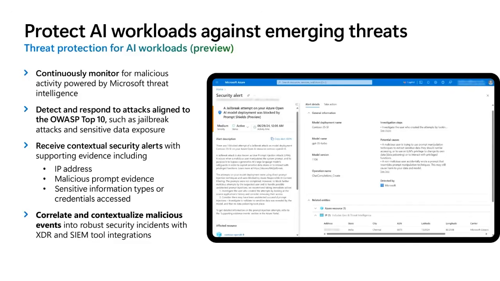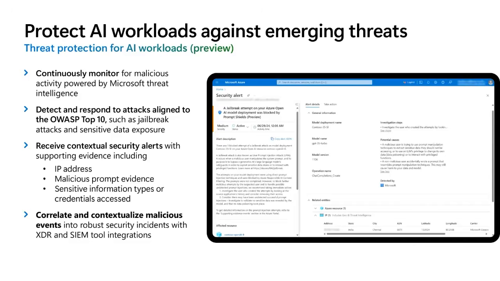The enriched security alerts provide insights into IP address, malicious prompt evidence that triggered the alert, as well as details on sensitive information types or credential access so that you can actually correlate these things as a security admin. So make it easier for you to actually view it in Defender for Cloud or in Defender XDR or in your CIEM solution of your choice.